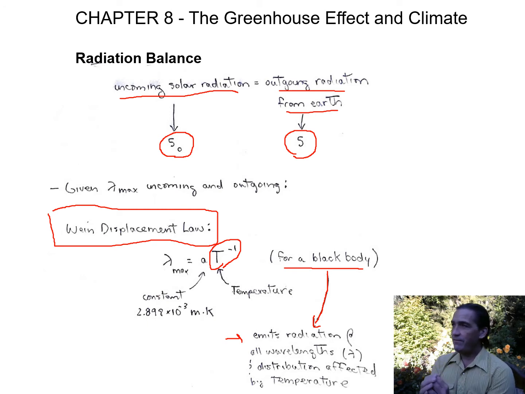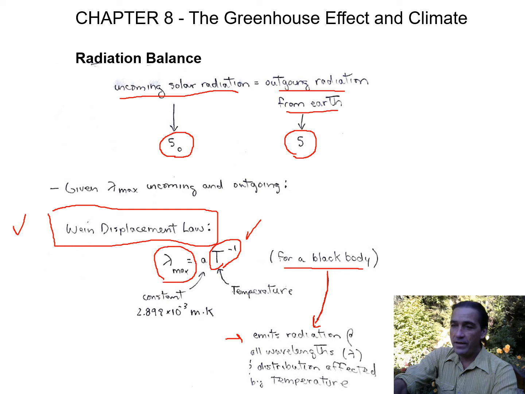So you could just think of a glowing body, say like the sun. If we knew the temperature of the sun, we could use Wien's displacement law and determine the maximum wavelength that that body would be giving. It's emitting all different wavelengths, but this simple relationship allows us to find that maximum. And so we have a constant here that we can use as well.